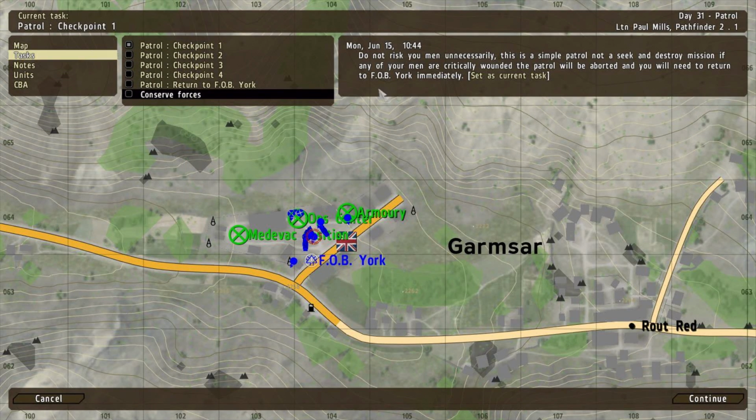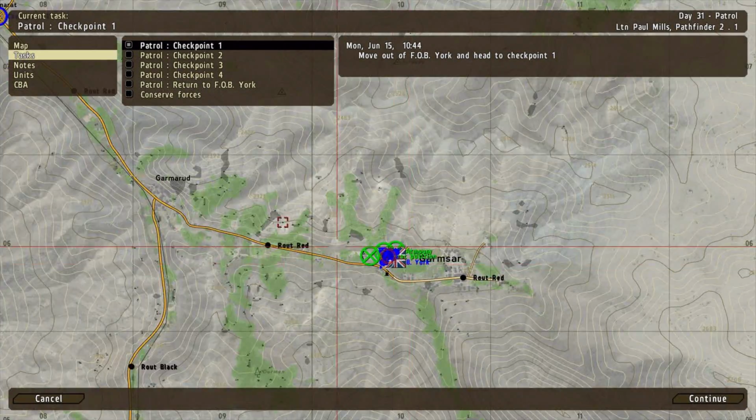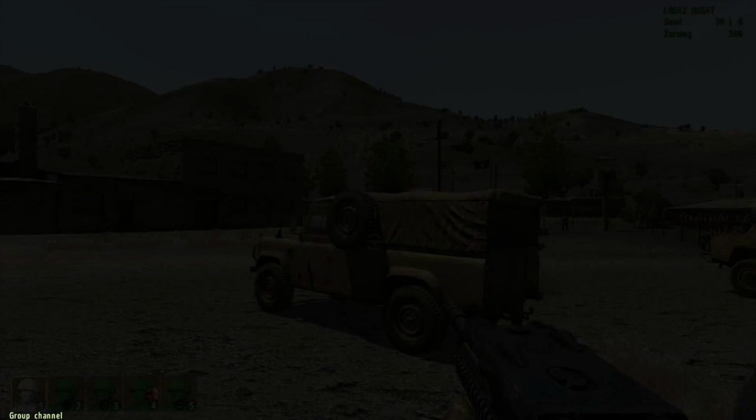Conserve forces. Do not risk your men. This is a simple patrol, not a seek and destroy mission. If any of your men are critically wounded, the patrol will be aborted and you'll need to return to FOB York immediately. Fuck. FOB was checkpoint 1. Fuck. Jesus, that's a hell of a task. Let's go. This is a long episode, guys.